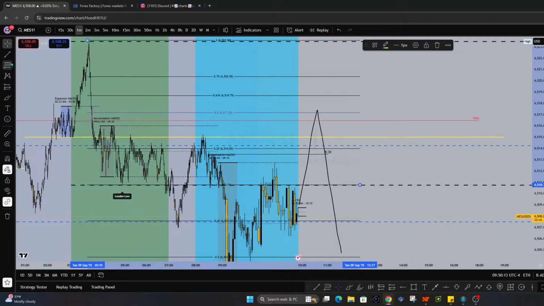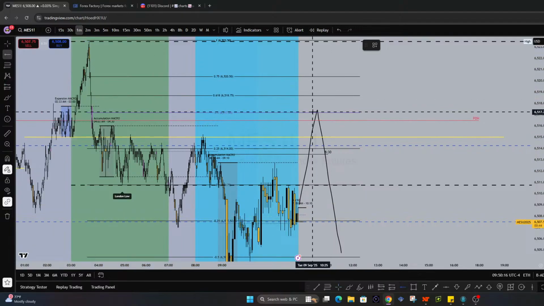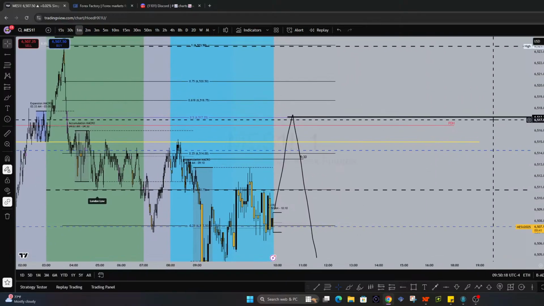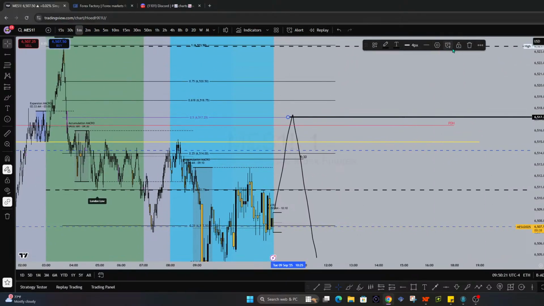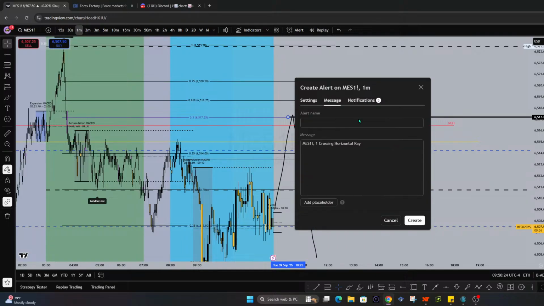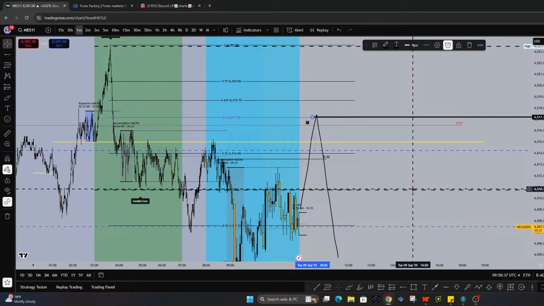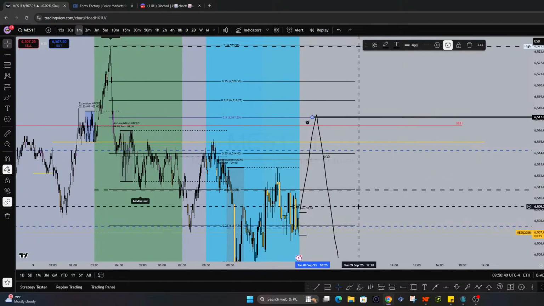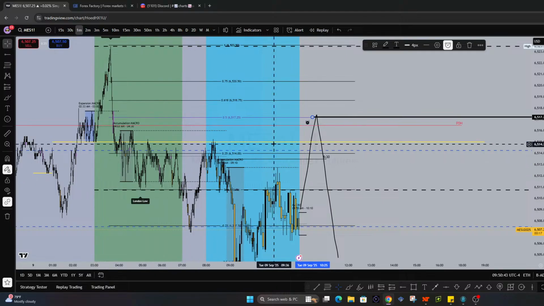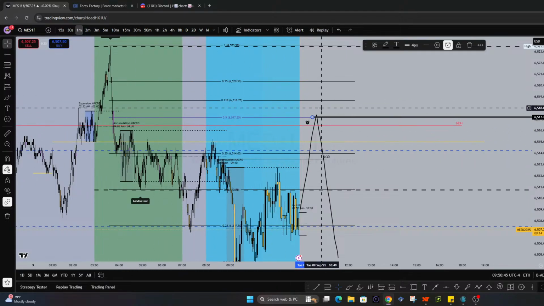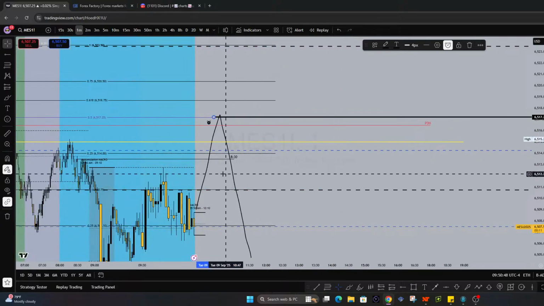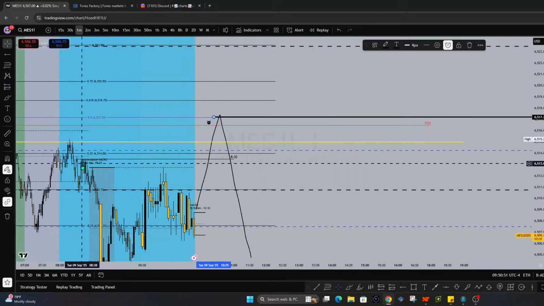So I will mark that level off with an alert. So you may hear that alert going off. I'm not going to mark that on my other charts, but that will be possibly where I begin to enter. So the reason for the potential entry is going to be we're going to be in a premium above previous day's high, and we're going to hit that 50% level of the London range. So that's going to give me a good indication that there's going to be sellers coming in to push price down.